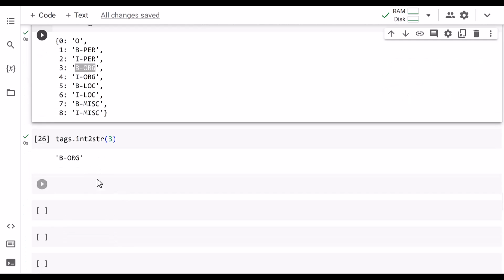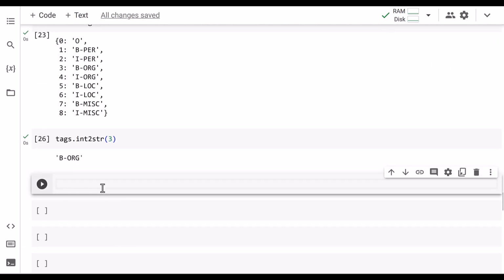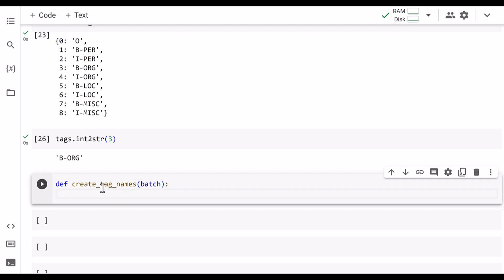Alright, let's convert the numbers, the indexes, into the tagging names. So we need to write a method or a function. I write def create underscore tag names, and I'm going to pass the data in batches. So I write batch. Thereafter I need to get a dictionary named temp, and in that I'm going to give the name as NER tags str.